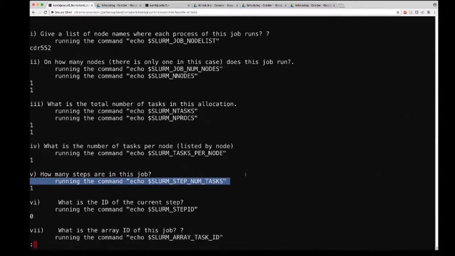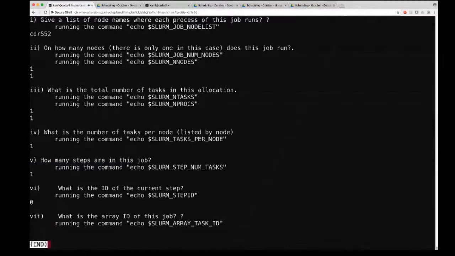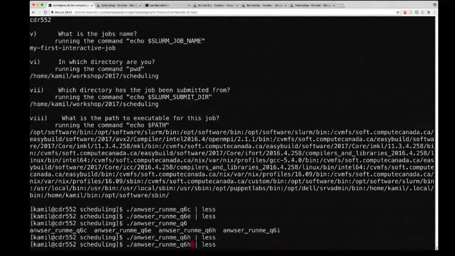Now, if we were running interactively, we could have requested a big allocation, run interactively, exited out of the job that we were on the node, and then run another set. But in here, we're just doing it all as one step, so if we exit, we exit out totally. Had we done it in pieces, each of those would have been a separate step. And there is no job array ID. If we echo the Slurm array task ID, there is none.